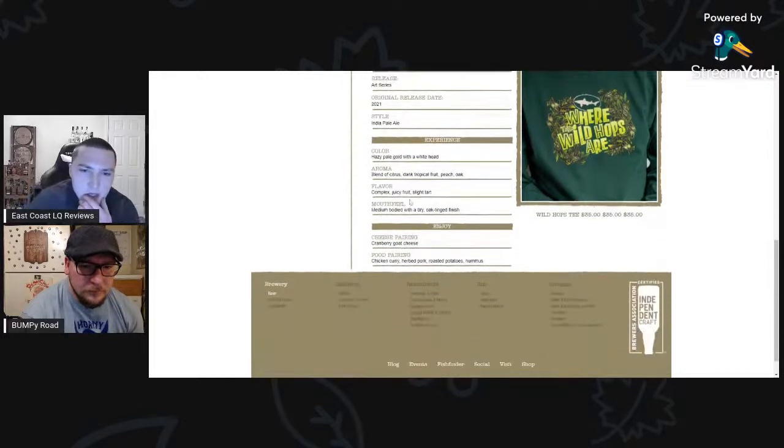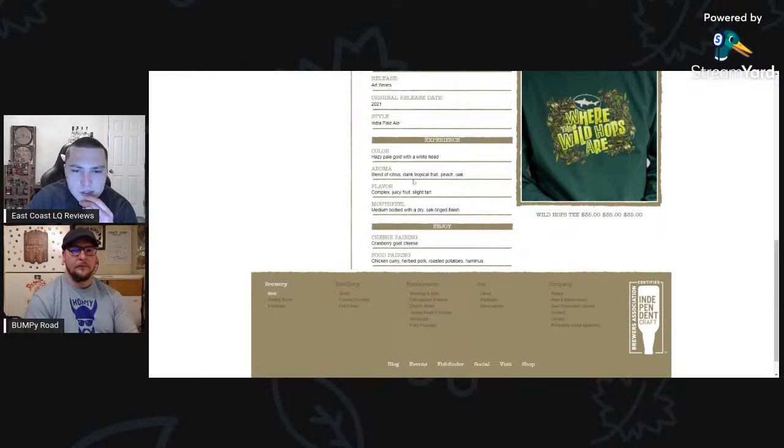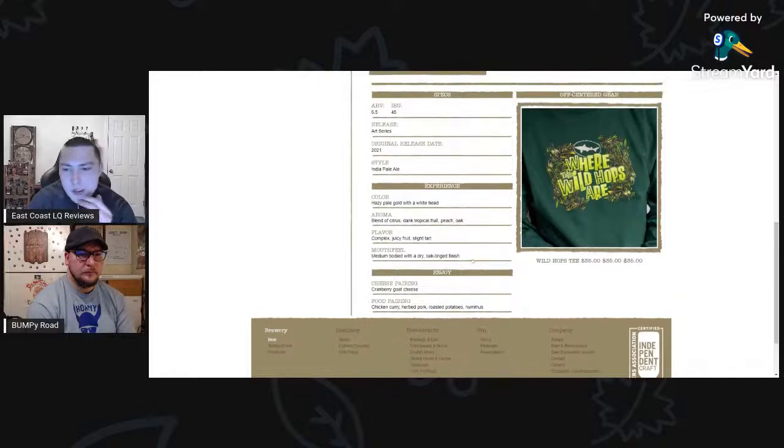Style: IPA. Color, hazy pale gold with a white head. Aroma says blended citrus, dank tropical fruit, peach, oak. Flavor complex, juicy fruit, light tart. Mouthfeel, medium body with a dry oak tinge finish. It gives some cheese pairings, cranberry goat cheese. I think I've had a goat cheese. Food pairing, chicken curry, herb pork, roast potatoes, hummus.